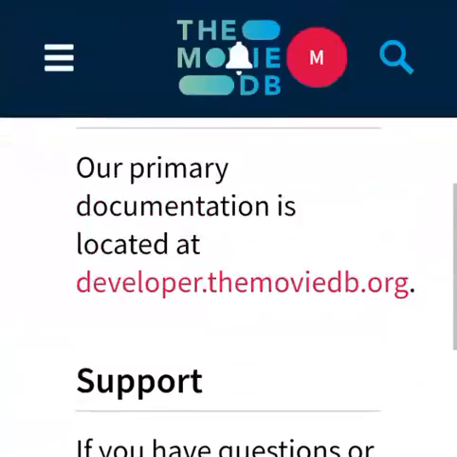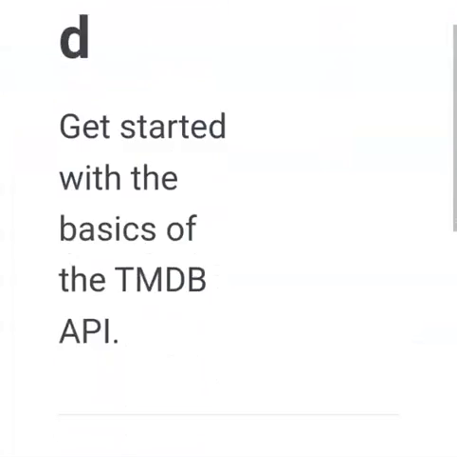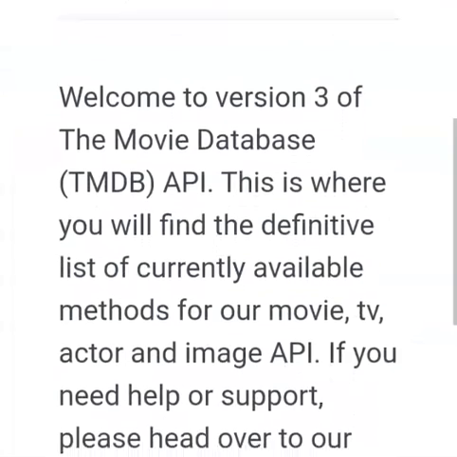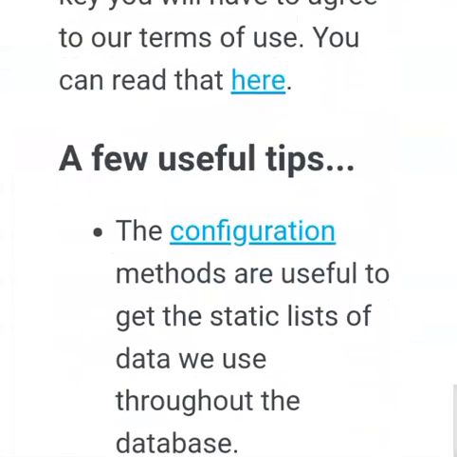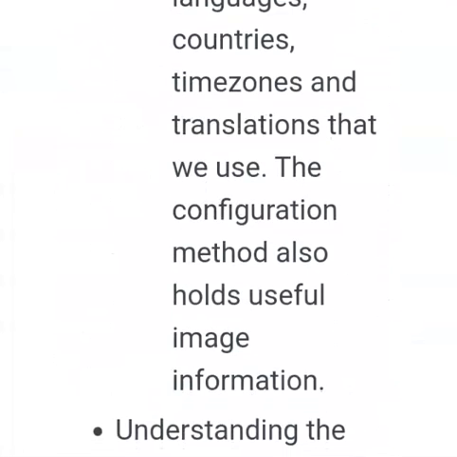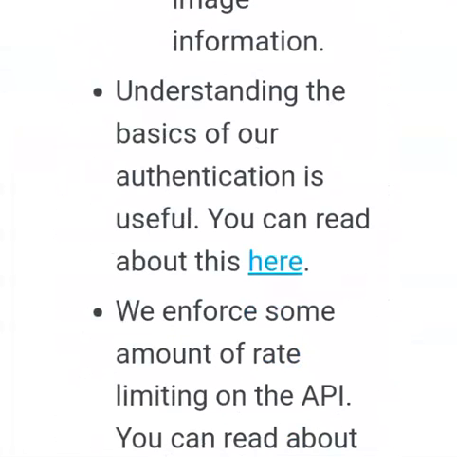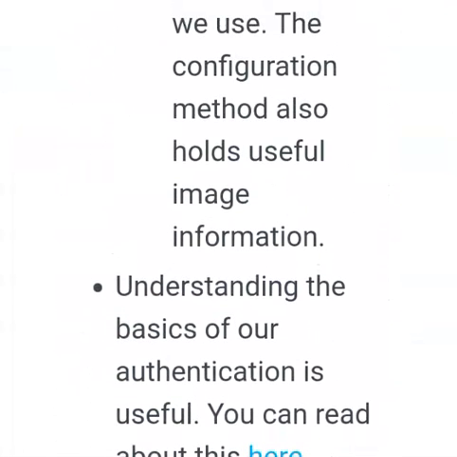Under the API, you've already seen the API details I've shown you. Get to the developer page. When you go to the developer page, that is where you start learning all the basics of the API. Plus, it's very easy to get the different API links from there, because you need to create a lot of variables, right? For the image path, then for the image URL, and so on and so forth for the API URL. So for that, you need to get to this page. So this is the one.